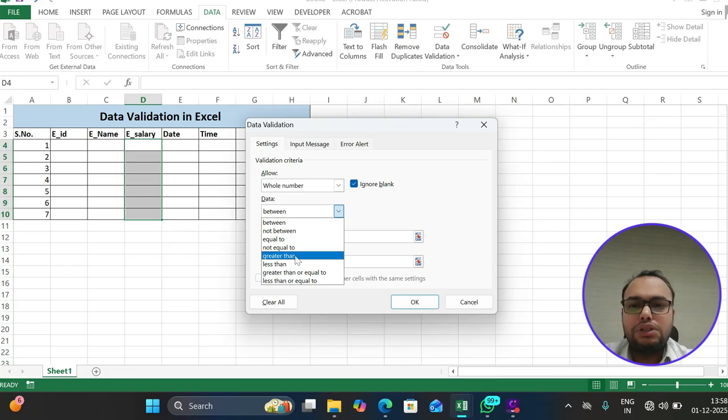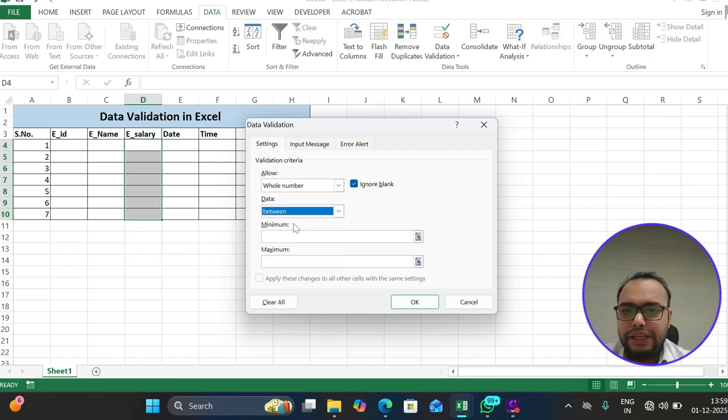Greater than: suppose आपने salary set कर दिया greater than 30,000, so it will accept only greater than 30,000, not less than that. Less than: if you select the salary less than 20,000, right, so you can put only less than 20,000, not more than that. Greater than or equals to means exact value. Suppose you said the year, like person A is greater than or equal to 18, so he or she is eligible for the vote, else not. Less than or equals to, again the same, the equivalent.